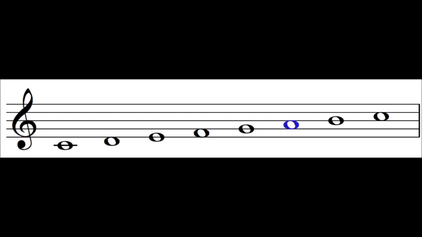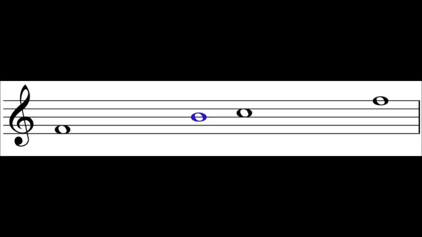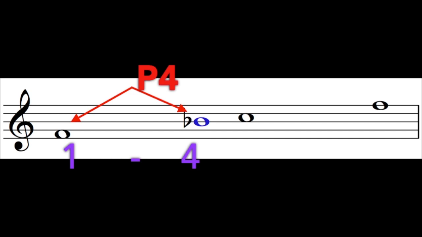All right, let's try one with F as the starting note. So we're going to build the perfect fifth. F to C is a perfect fifth. And then we're going to look at the perfect fourth. Remember, line to space, space to line, accidentals match, perfect and fine. But in this case, we have to be careful because the bottom note is F. And remember, watch out for flies. So we have to make it one half step less. So F to B flat is a perfect fourth.